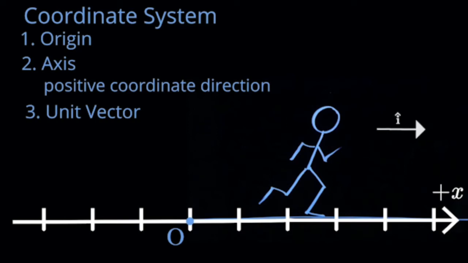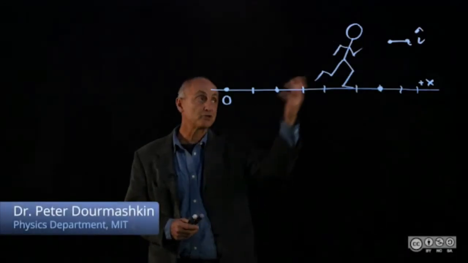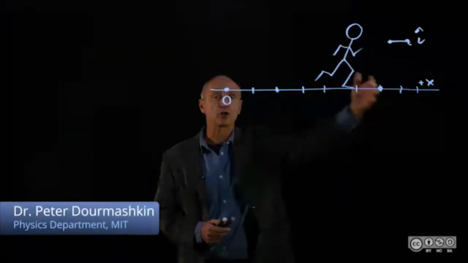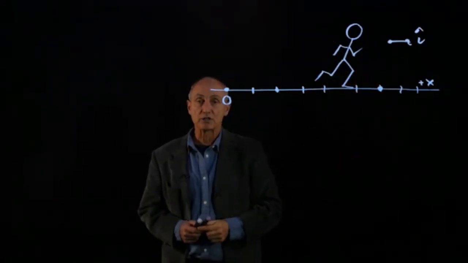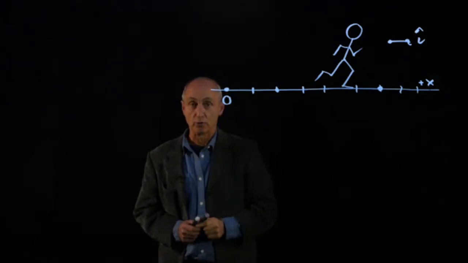And this is our coordinate system, and we can next begin to describe the position and the velocity of our object as it's moving along this x direction. Now that we've chosen a coordinate system for our runner going along a road, we now want to describe the position function of that coordinate system with respect to our choice of origin.